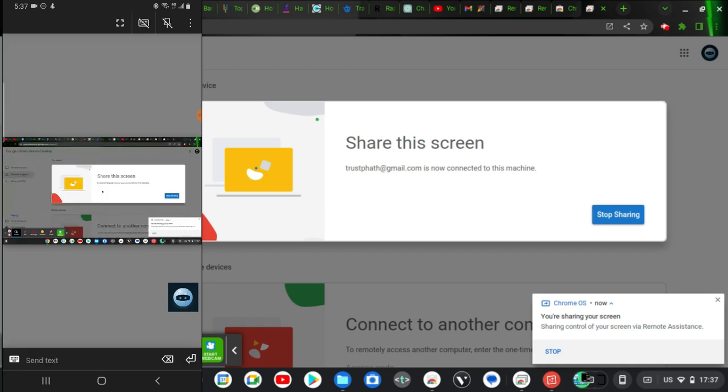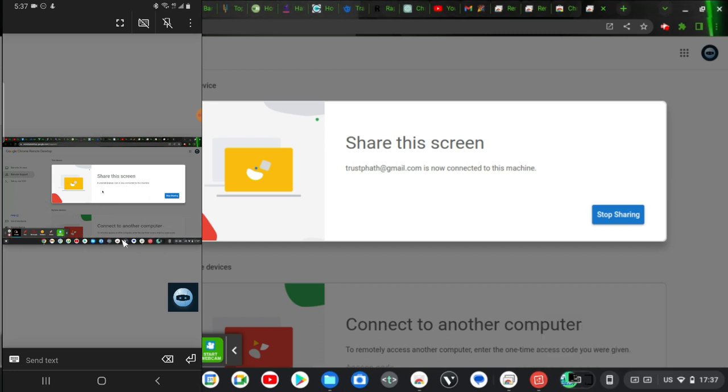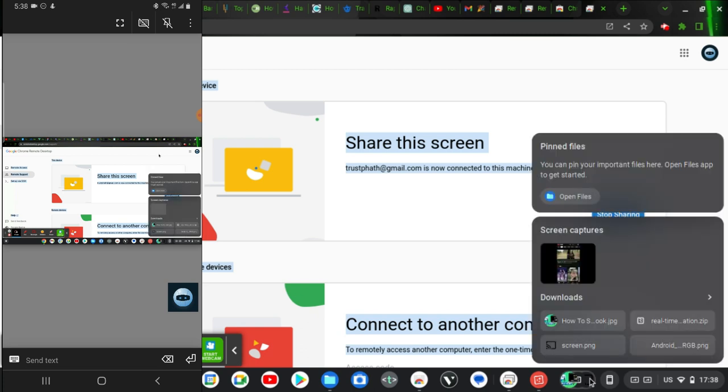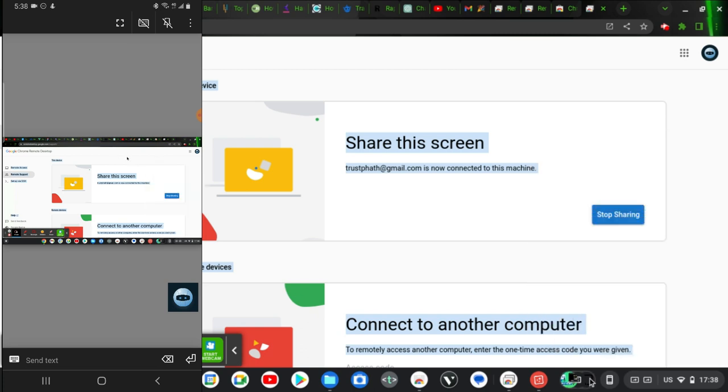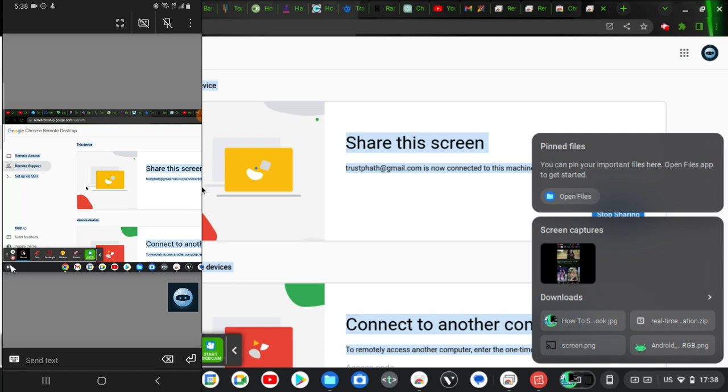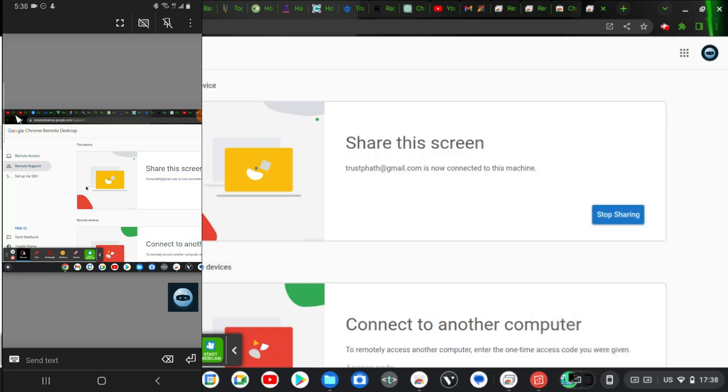On my mobile device, it is now connected, and this is my Google Chrome, and you notice I can easily control my Google Chrome with my mobile device. I am trying to control that right now, you can see, but my internet is a bit slow. So if you have a slow internet, this is actually what will happen. But you will be able to control and see everything happening right there. Let me go ahead and zoom in a little. Trying to load a different URL. I'll be able to control it, but because I'm on mobile, it's going to have this weird feeling of not working properly, but it's actually working.